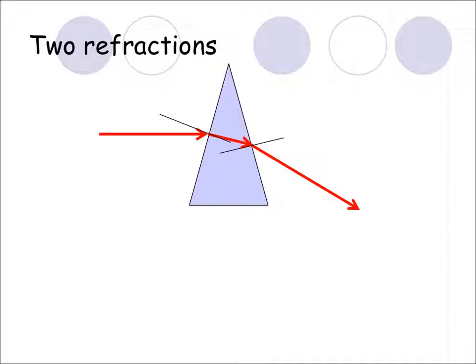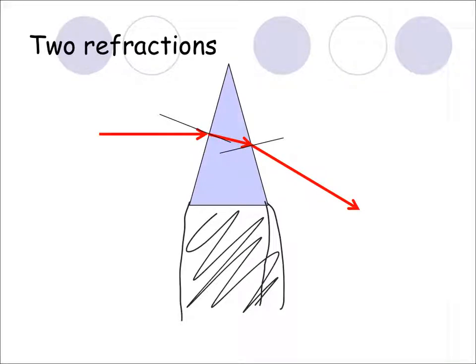Basically, a lens is two refractions. Instead of refracting the light only once, it refracts it twice, as you see. Now, this seems to be a prism, but of course what it is, is the top half of a lens. This is not someone with a hat on. This is the other part of the lens. So it's just that part as illustration. And you can see it refracts at the surface going in and the surface coming out. And because of the arrangement of the angles of the sides, both of those bring it to a point over here, which will be the focal point of the lens.